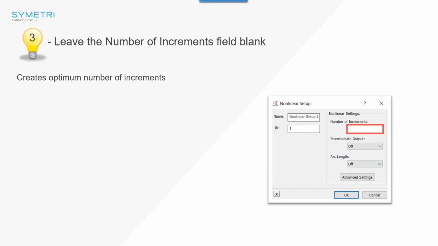It will be a lot quicker for the software to work it out rather than you specifying. The only benefit is if you put 10 there, it probably gives you a load increment every 10%. So 10, 20, 30, 40, 50, 60, 80, 90. If you leave it blank, the tendency is it might go to 10, it might go to 30, it might go to 60, it might go to 80. So you can't always look at 60% of the loading criteria. That's the only downside, if it's a downside, but leave it blank.